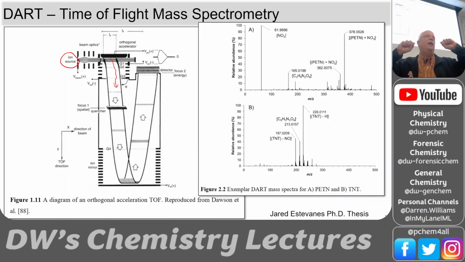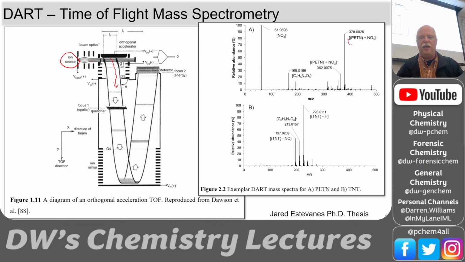If you've got a negative charge and you've got a negative pulse, you know the force that you put on that negative charge. But that negative charge is on a mass. And so you have this m over z ratio, the mass over the number of charges it has. And so then it accelerates at different rates. So your lighter molecules hit first and your heavier molecules hit last. And so you get a dispersion. So this is mass over charge.